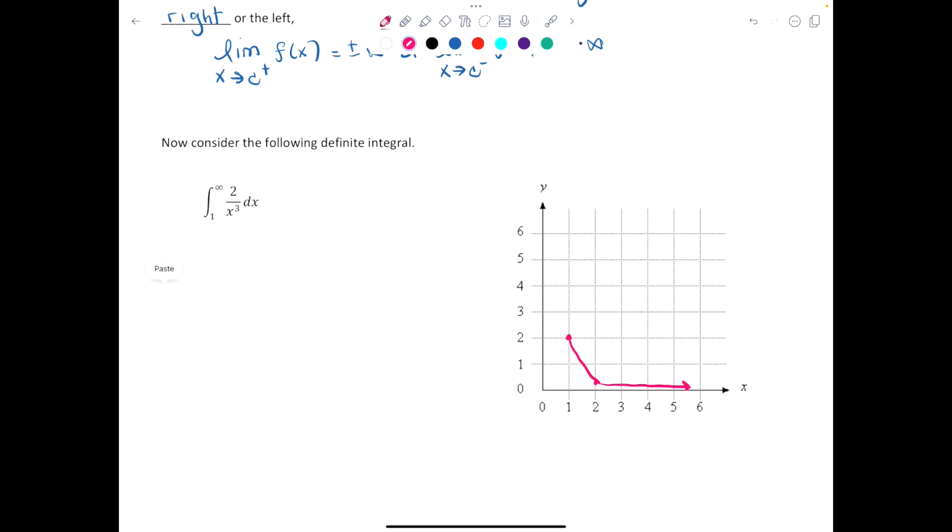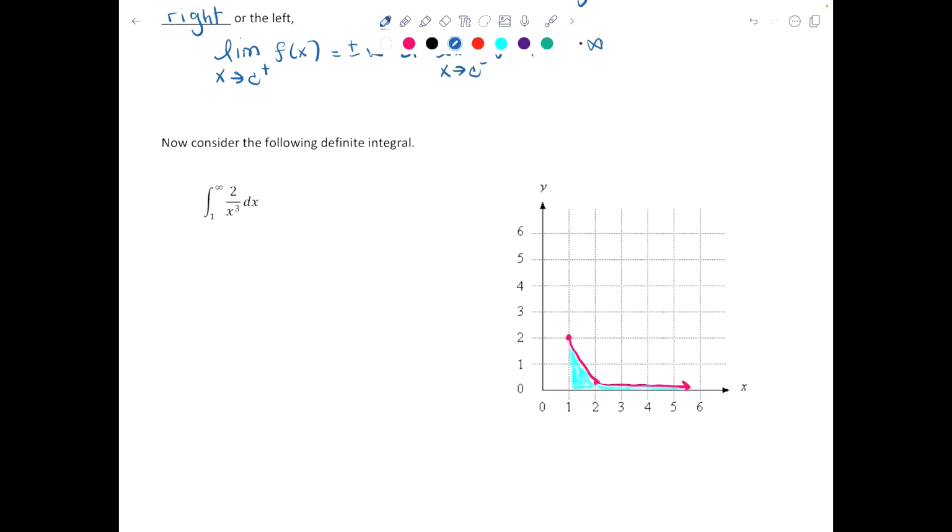Cool so far? All right, so what we've got here is a situation where we want to know, is this area going to close out fast enough, in order for us to have a limit that exists when we evaluate the limits on this definite integral? Groovy? All right, perfect. So now let's do it.